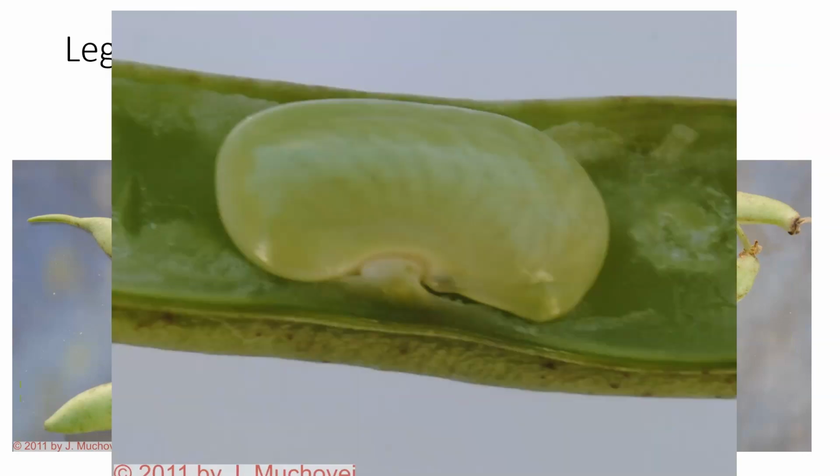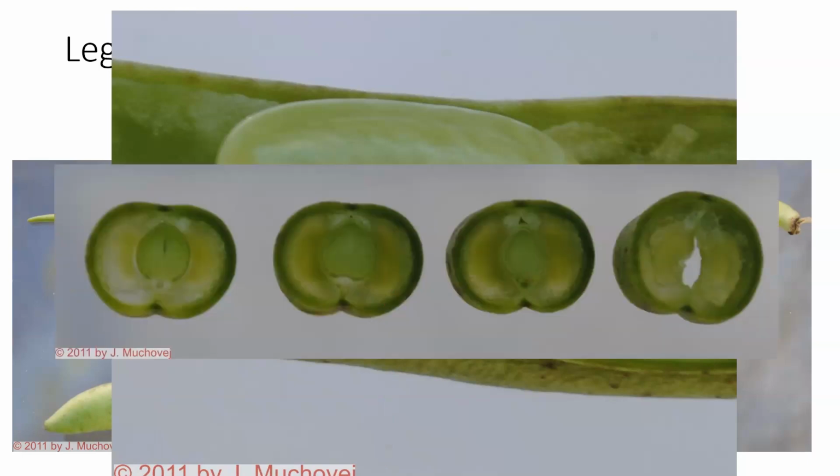Your bean. If you cut the bean open, you can see that the beans are attached along one suture line. If you go all the way down, you will see this. You can see where they're attached. They're attached in the center of the seed. You can actually see the point of attachment on the seeds. There's your point of attachment. This is a cross section of the bean. You can see the point of attachment. This is going down the bean so that you can actually see the seeds being cut in half.